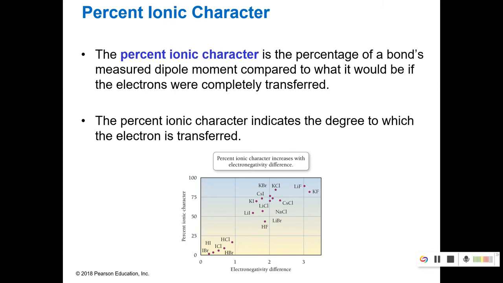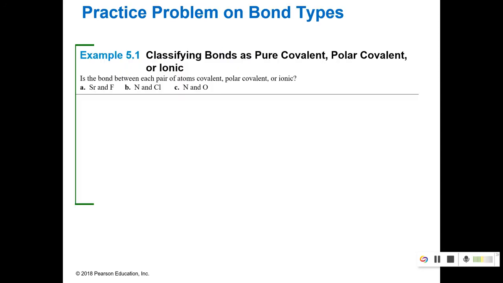Okay, there's also ionic character. We're not really going to go into that. But here we are going to do these practice problems. We're looking for ionic, polar, or let's call this nonpolar. So remember, if they're covalent, our choices are polar or nonpolar. If it's a metal and a nonmetal, it's ionic. So this first one is automatically ionic because strontium is a metal. These other two, they are different elements, so these are both polar.